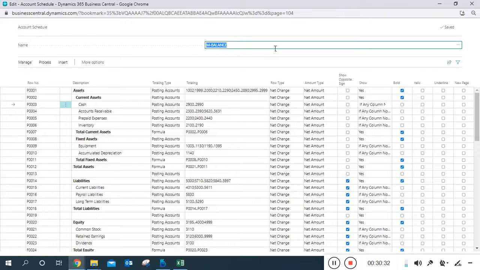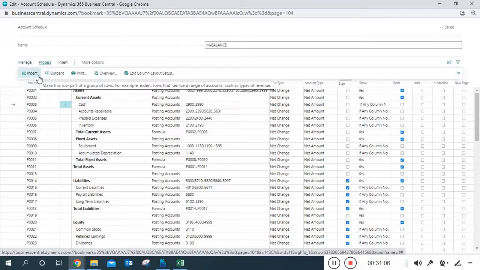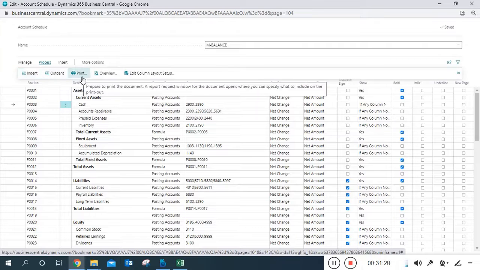So we need to provide column wise information, as I already stated that we can generate multiple columns: last year balances, current year balances, and next year upcoming balances also, based on formula. In the column designing layout, we can also get this kind of layout. So we need to define the formula, beginning balance, ending balance, and this kind of information is available there. And after assigning all the things, for the layout indentation, click on indent. This will indent left to right, group wise, group, then subgroups, then under subledgers, left to right, this will align. And you can take a printout.